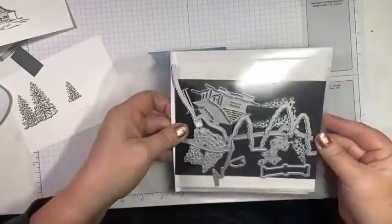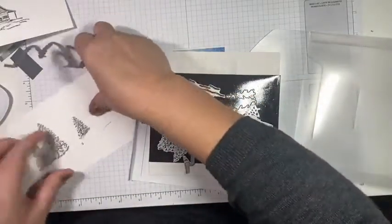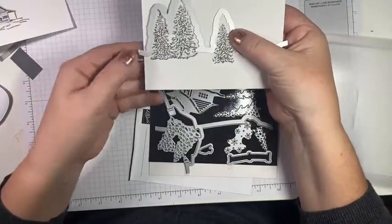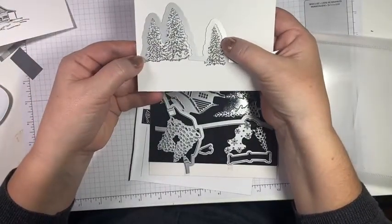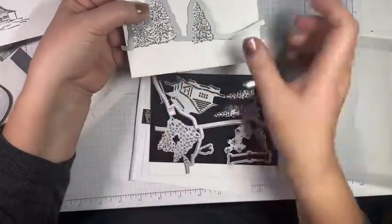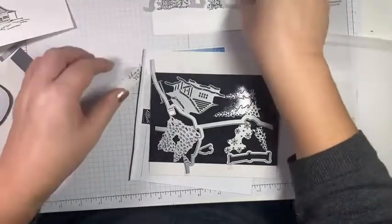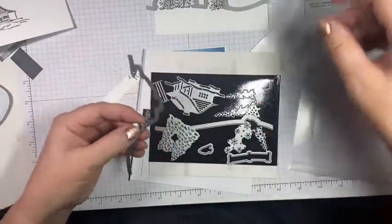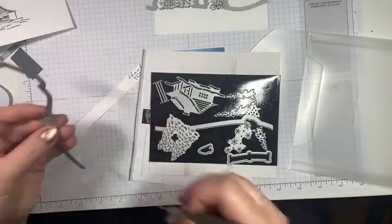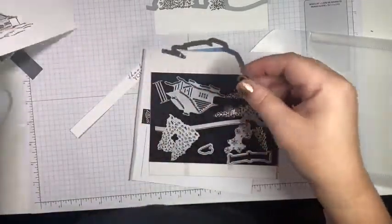And we're going to get out some dies. So see why I said to keep it over to the left? Because it cuts out a snowbank with it. So we're going to just line this up, cut it out like this. And if it didn't come all the way across, that would be okay. You could just use your snips and cut it. This is going to be scrap up here. And then we're going to do the same thing with, just let me poke out these bits. Oh, it came out, that's fine. And then we're going to cut out the cabin.